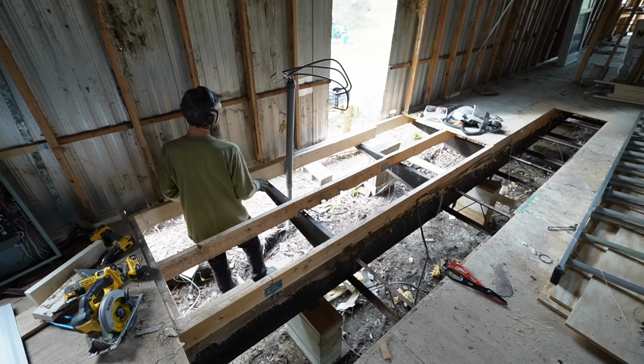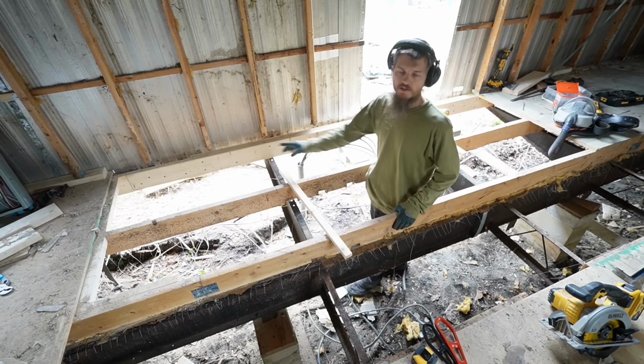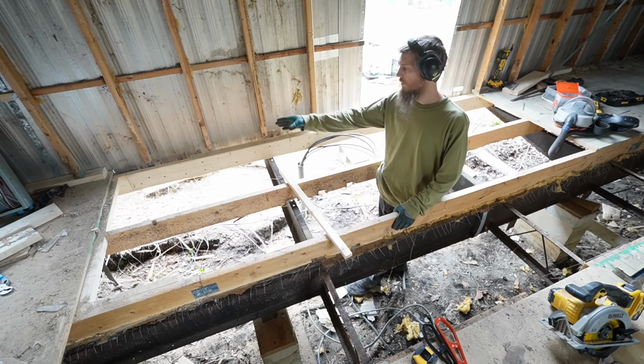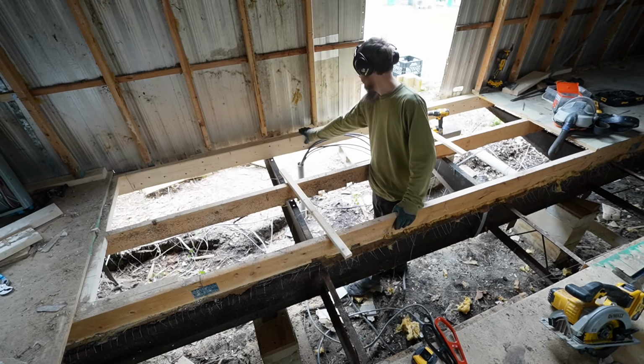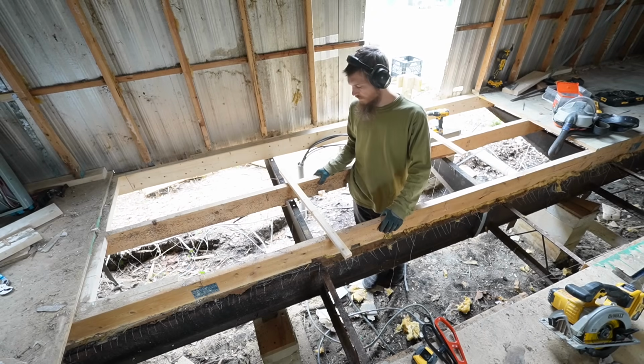See how far that gets us. I don't mind that. No, that looks good going right over the metal. Yeah. So I just finished screwing in our new rim joist and I did a double. So I sistered them up, bolted them together, and they are solid. Got them going all the way down, way underneath the old floor. So I'm happy about that.